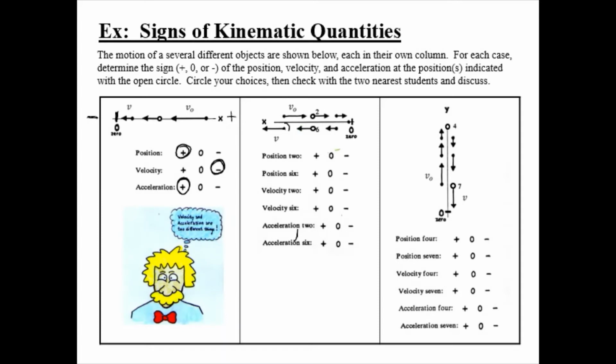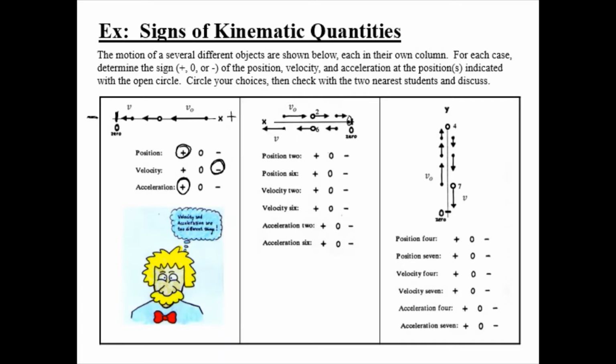Now, looking at our situation in the middle column and the column over here at the right, I just want to clarify that there's actually two different points in each of these problems that they want you to consider. Point number 2 is labeled there, and point number 6 is labeled there. And in this particular motion diagram, obviously the object's starting here, where V0 is, and it's ending up over here. This motion is along an axis. In both the second column and the third column problems, the motion is along an axis. It's one-dimensional motion. It's just that the object's moving initially to the right, and then it stops right here, and then it comes back to the left.